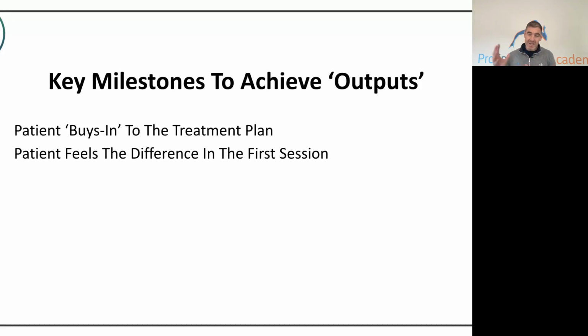Okay, so don't just think it's all about the hands-on and the rehab. But as I said, the fast start sections in the GoToClinic hub are designed for that, as well as obviously our patient adherence model that we use in terms of explaining the problem, solution, and plan for a patient also. So the patient has now felt a difference in the first session. So we're assuming our patient has bought into the treatment plan. We're assuming that they felt a difference in the first session.